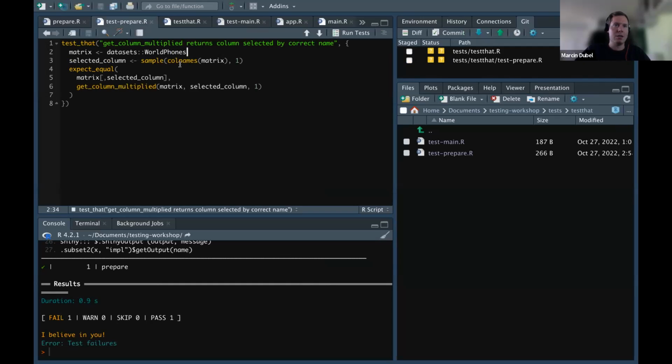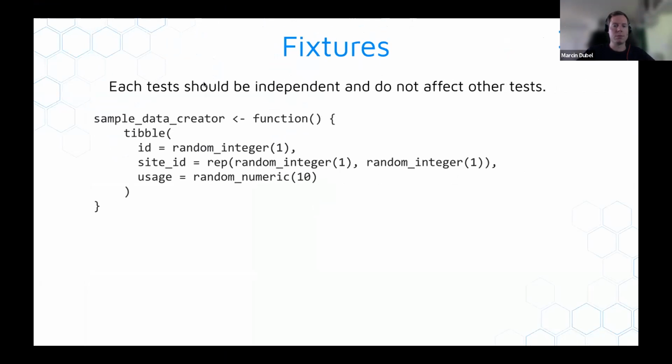But to get what I was expecting the word fonts to look like when I was writing my function, and what it looks like right now, okay, maybe I will need to compare the versions of the datasets package, something like that. If I have a fixture for my data, that will be super clear that, okay, right now the word fonts looks like that. I was expecting those kind of columns.